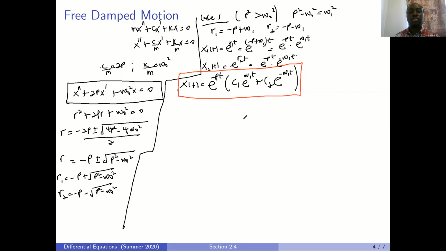So what do we observe with this kind of motion? Okay. So notice that in this scenario we don't have any kind of sinusoidal motion here, right? Where we oscillate. There is no oscillation here. These are all exponential functions. And we know that exponential functions are either monotonic increasing or monotonic decreasing. So there is no oscillation, there is no vibration here.